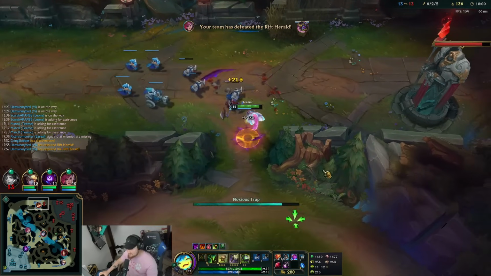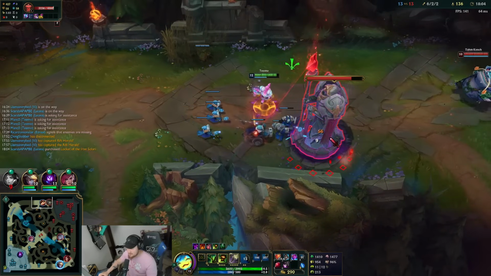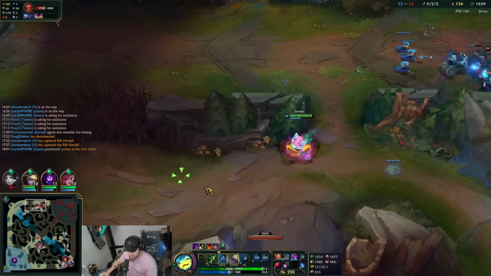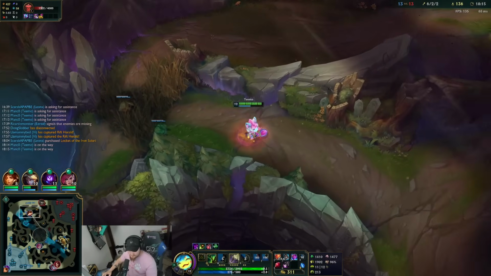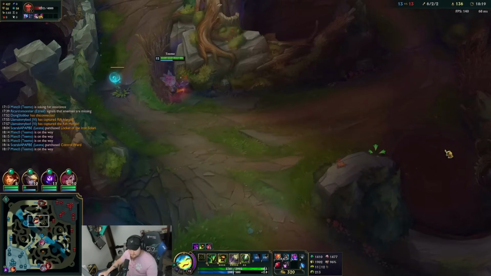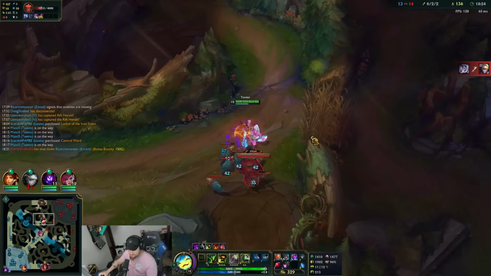I'm about to wreck this turret with a demolish proc. I don't think I can get the full thing because Tahm Kench will be here, but that's a good chunk. I'm not going to go for the full thing because Wei's coming. Fire is bottom, that's fine. Wei's still on his way. I'm down to just catch Wei in his jungle here. Wei definitely roamed towards me, and he's probably going to be going back mid.